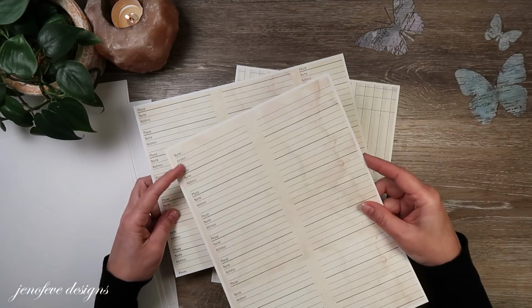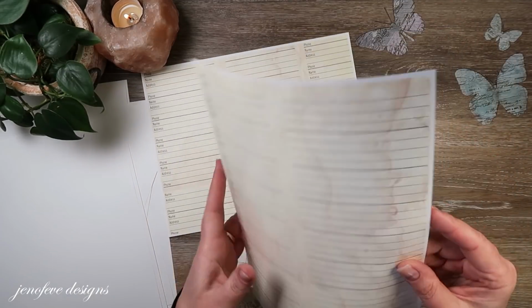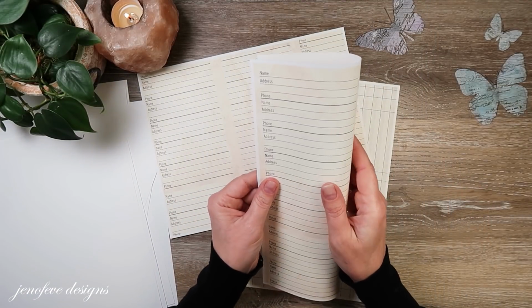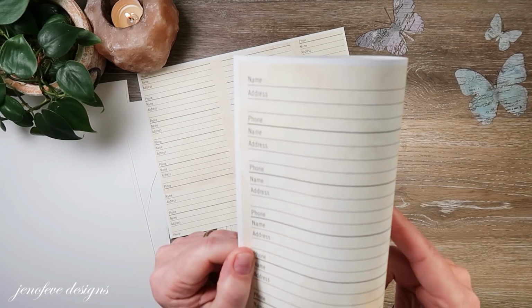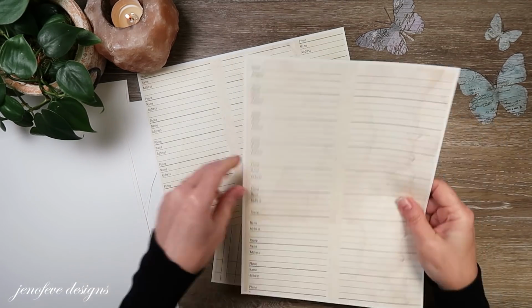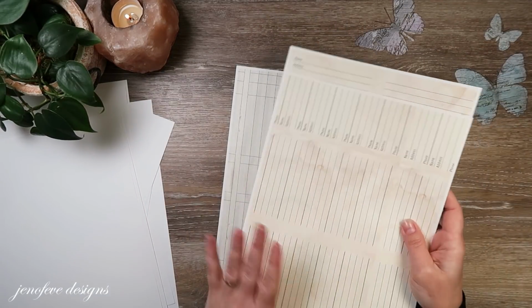Right, and that would be a fun page to add to your journals. You could use this in a traveler's notebook, fold it in half, just like that, and you can put your information there, or your journaling there, so that's fun.